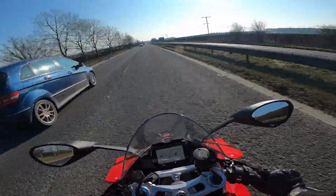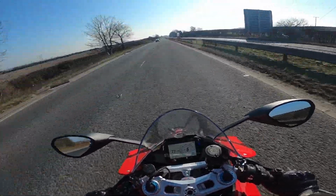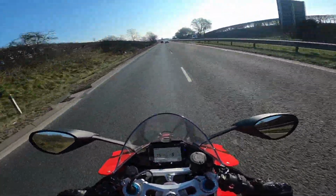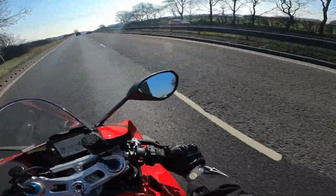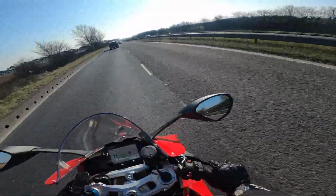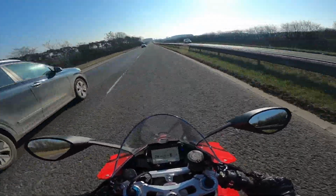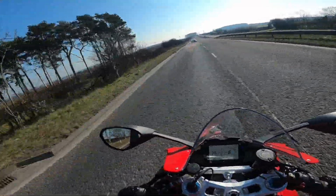So I think that's it really. These are just my first initial comparisons, trying to let you know how the 2020 Aprilia RSV4 1100 compares to the Ducati. I may change my mind after a few months of ownership, and if I do, I will report back. And there is a big caveat on the horizon. Let's not forget that the 2021 Aprilia RSV4 1100 Factory is a mere days away from landing in showrooms.